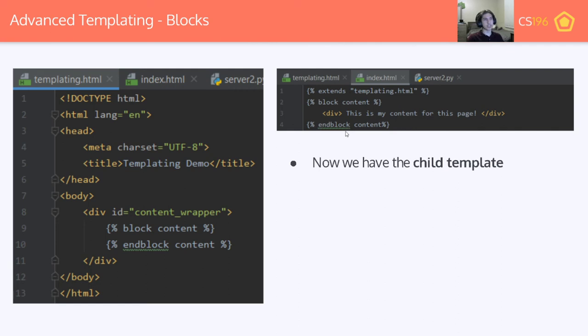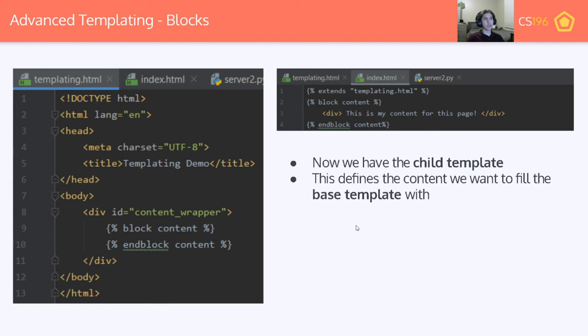And again, when we are taking this from the compiler side, when we're serving this web page to our users, the web page goes here and it says, okay, well, let me take this and let me fill block content with that. It basically just copies this part and places it right here. So this defines the content that we want to fill the base template with.